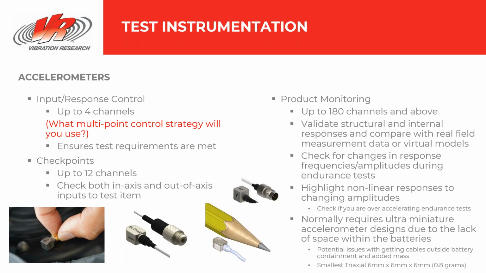The other side of the accelerometers is you might be doing product monitoring inside and around the actual test item itself. We've now got systems where people are trying to monitor over 180 channels and above. So these are normally validating structural and internal responses inside the battery packs themselves. So people are really starting to look more and more at what's going on inside battery packs and checking for changes in frequency response and amplitude during these endurance tests. They also help to highlight non-linear responses to changing amplitudes.